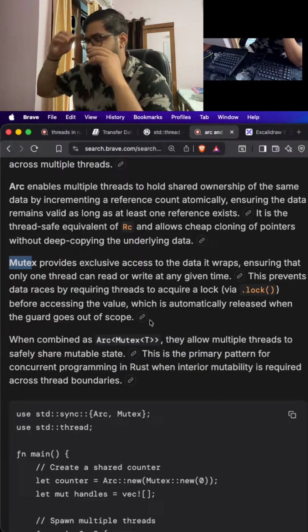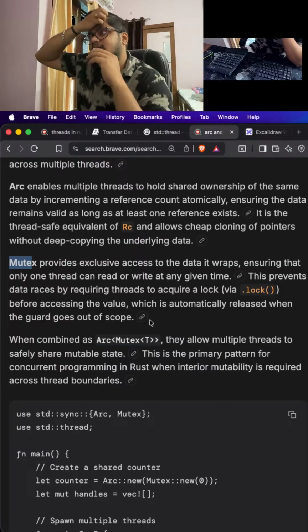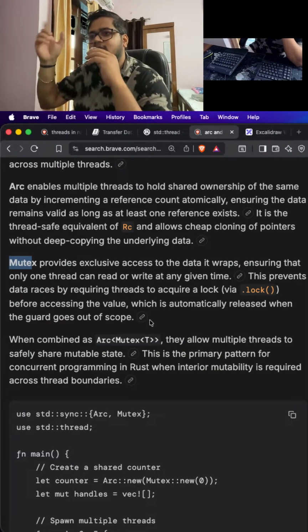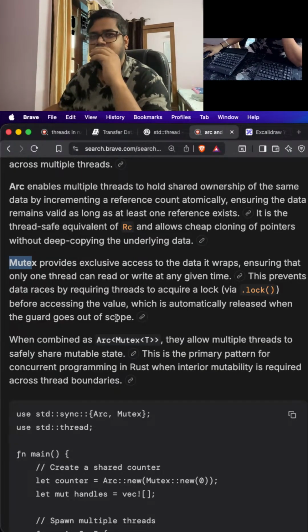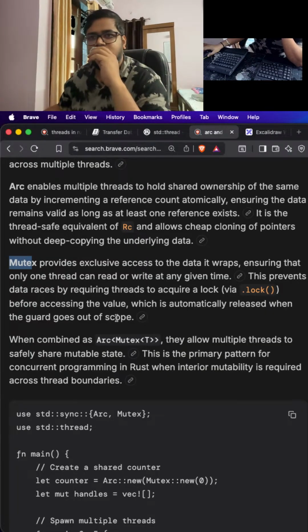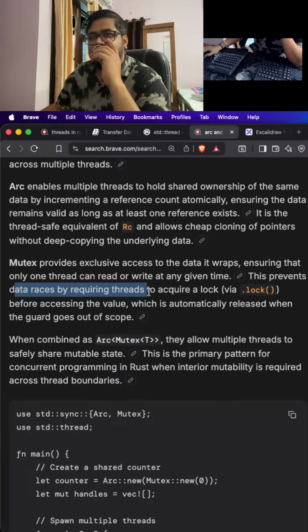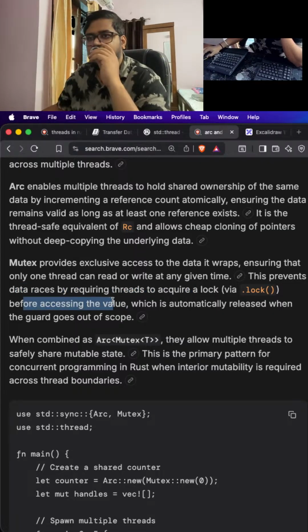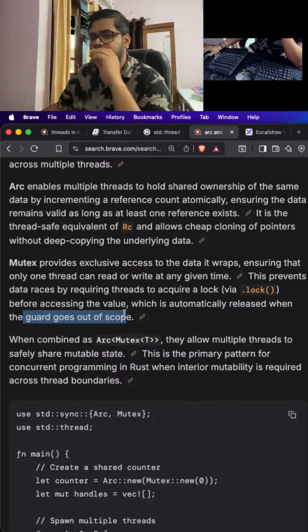This prevents the issue of data races. A data race means a single thing being used by more than one resource. So this prevents data races by requiring threads to acquire a lock via the lock method before accessing the value, which is automatically released when the guard goes out of scope.